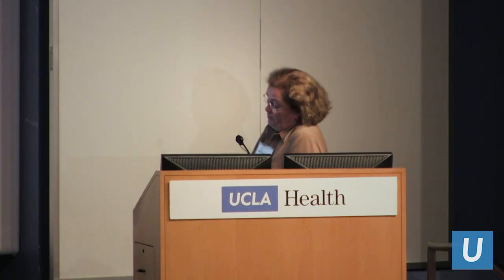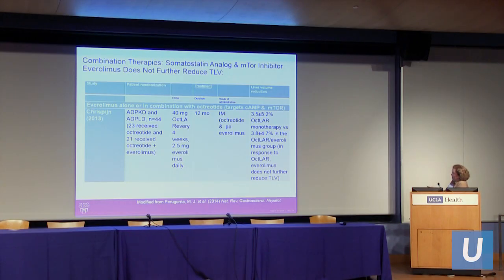And so I want to mention an important negative study about mTOR inhibitors, because mTOR inhibitors, as we nephrologists know, are very important druggable immune pathway and growth pathway. And the mTOR inhibitors are FDA approved with everolimus for tuberous sclerosis, and many of you may have patients with TSC and are on everolimus, which isn't an easy drug to deal with. But in this disease, it was not effective, at least in the small study from the Dutch group. This drug was not effective in addition to octreotide. So that's open and closed, that there won't be any more work on this.